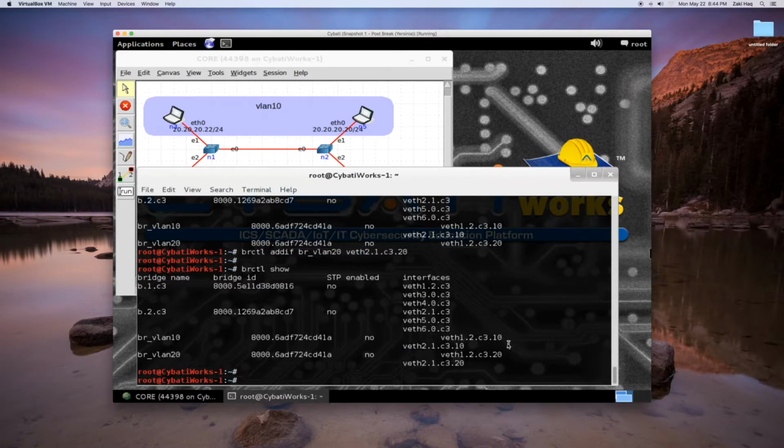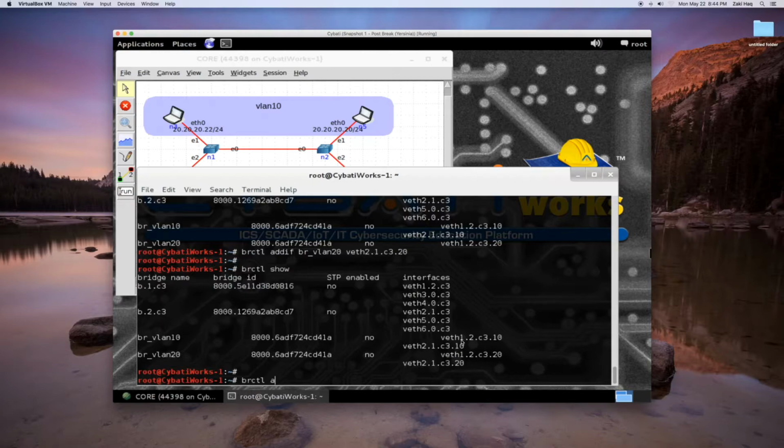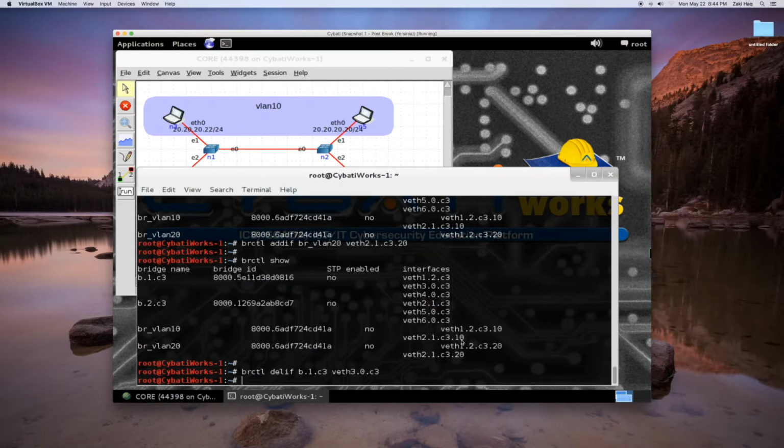Next step, let's first focus on the first switch here. We have 3 and 4, which we have to bring over to the bridges. 3 goes to VLAN 10 and 4 goes to VLAN 20. So let's do that. First, we have to delete it. And then let's add it.